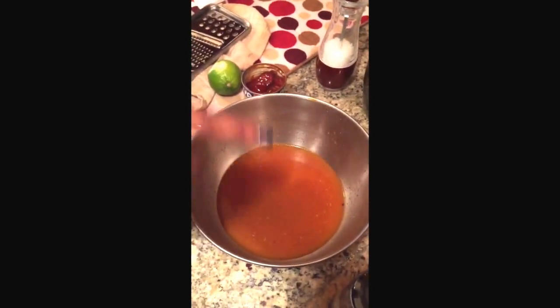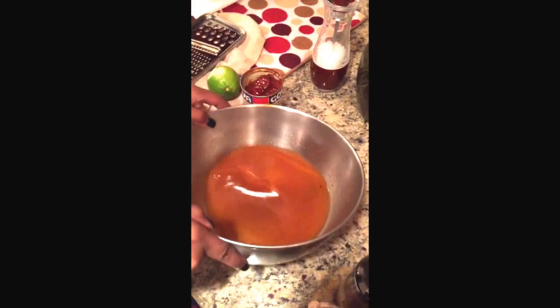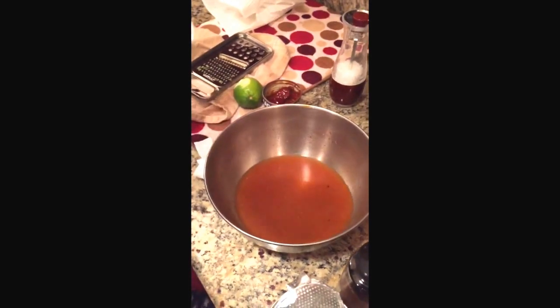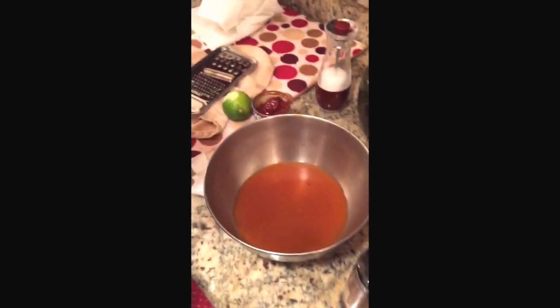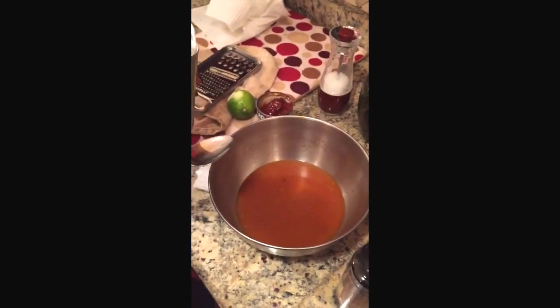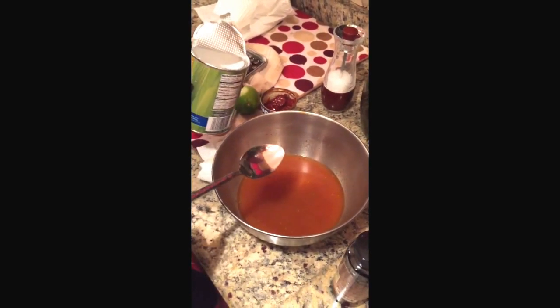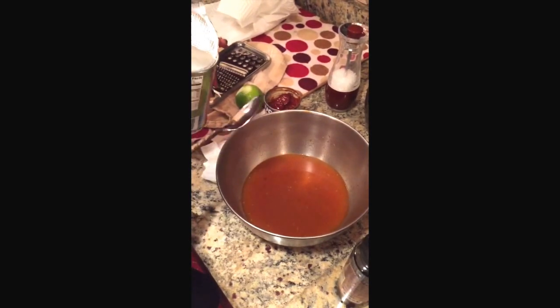Get in here. So, it's really liquidy. Not really constant. Very much like water. So, what I'm gonna do is add a little cornstarch to thicken it, make it more of a sauce. The only thing I can describe it as is sticky or clumpy, it's just gonna be more solid, not as liquidy, not as fluid. I want it to really stick onto my wings.